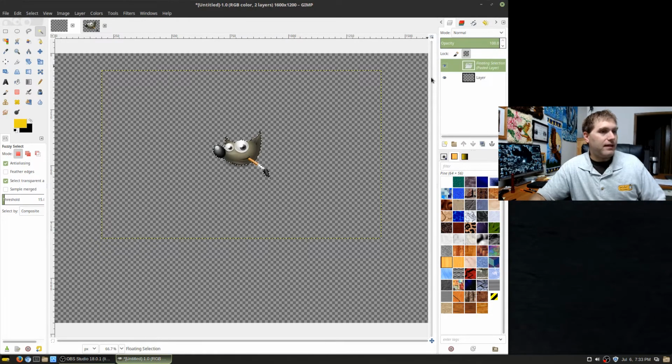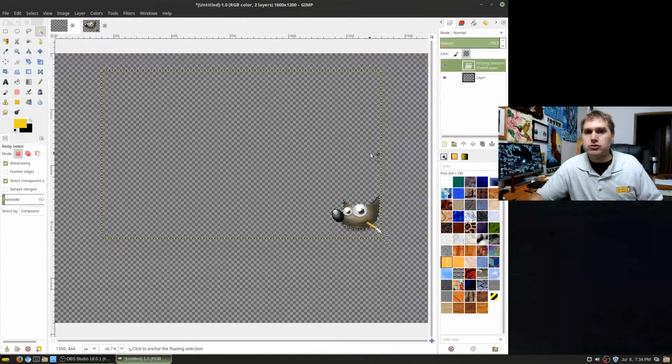If I paste it, what you'll notice is that in Photoshop, this is going to paste as a layer. This does not paste as a layer. This is a floating selection, okay? It says pasted layer. So I can move this around where I want it. I cannot do a lot of other things with it. So the people coming from Photoshop that want to drop this in and then manipulate it right away, it won't work.